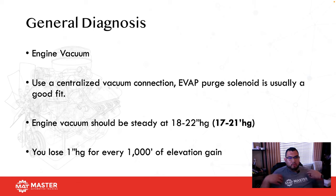Now, we're technicians, so most of us are visual kinesthetic learners, means we need to see it, do it, and that's how we're gonna learn it. So when it comes to engine vacuum, it's always a good idea to start with some older cars. You're gonna grab a vacuum gauge, but don't grab any vacuum gauge, okay? Here's a trick to it. You need to learn how your vacuum gauge operates. Why? Because they're all a little bit different.